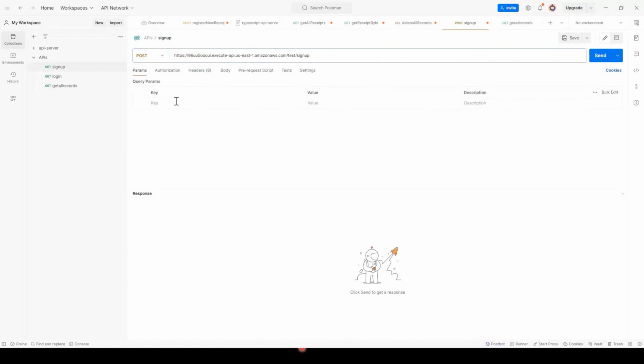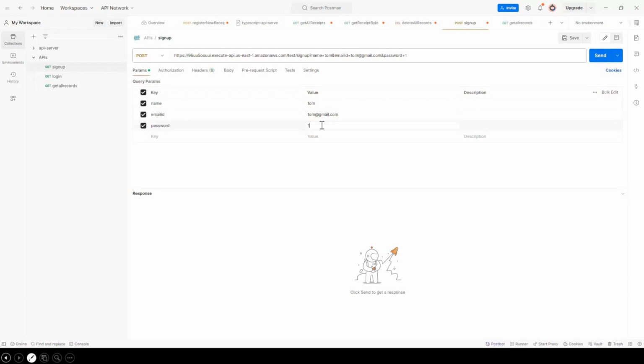So in sign up we need to provide query parameters: name, email ID, and password. Let us say our first user is Tom. Email ID is tom@gmail.com.